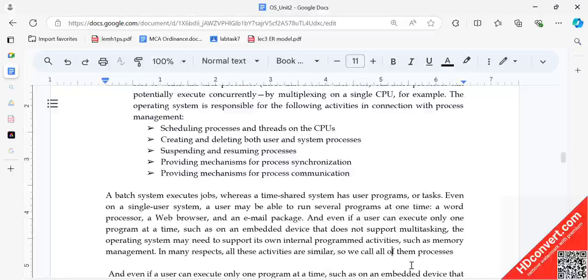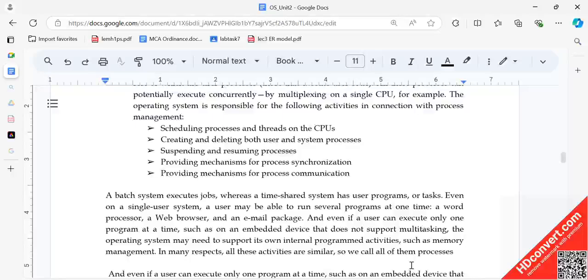We said that it is a single tasking system, but many more processes are associated with even a single tasking system, such as memory management. Of course, it is doing memory management, and many more kinds of process management. In many respects, all these activities are similar, so we call them processes.